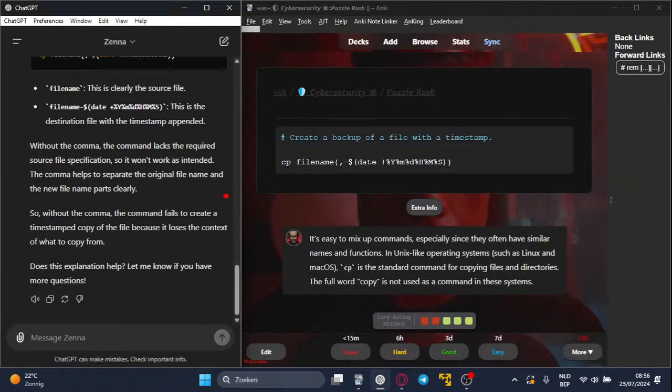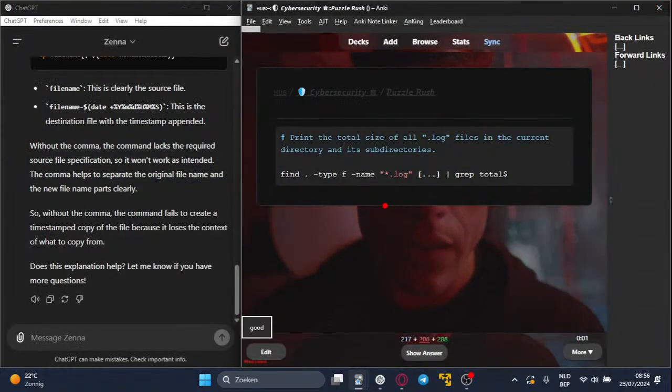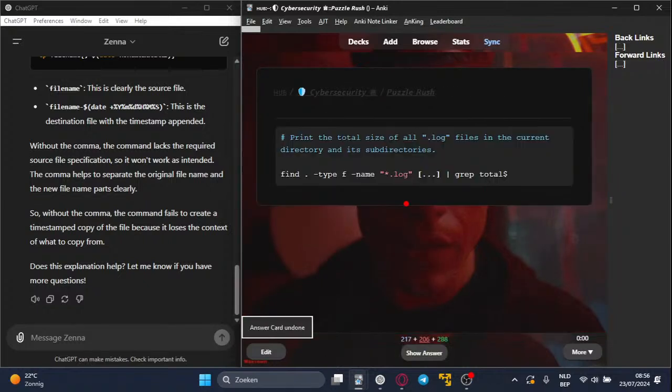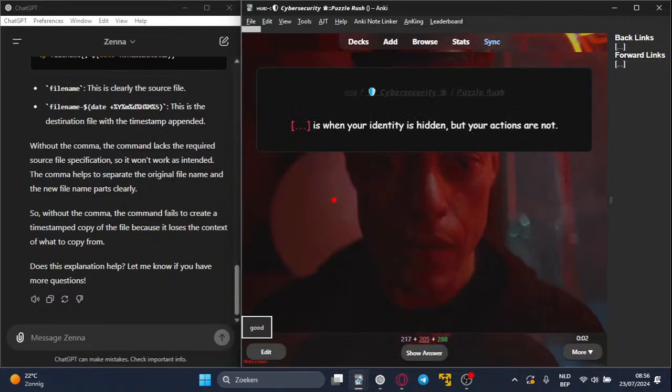Right. Exec. Just use it. And just pseudonymous, pseudonymity.